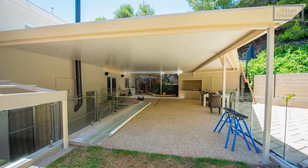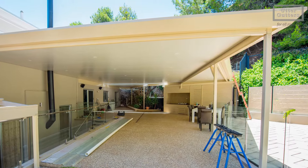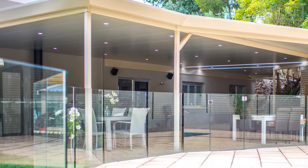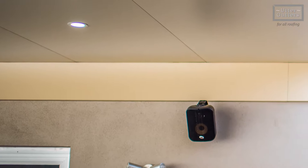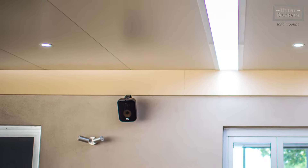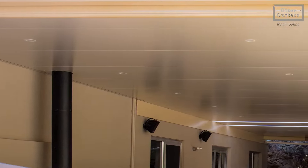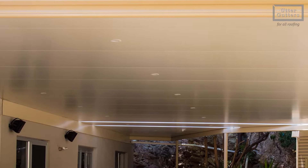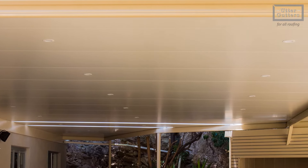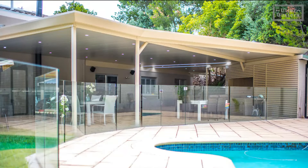The end result achieved all the customer desired. We have covered the entire area fitting the unusual shape. Very few columns are seen, opening it up to the pleasant surroundings of their backyard. We are able to raise the ceiling height to 2.7 metres and attach the new patio seamlessly to the house so that it feels like it's always been part of the house. The large clear span of the ceiling creates a beautiful ambience with natural lighting during the day and LED lighting for whatever the evening beholds.